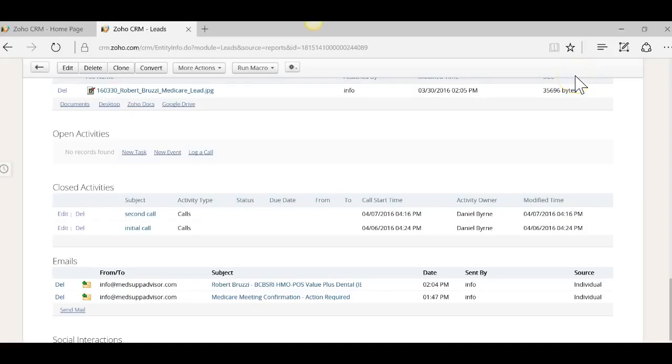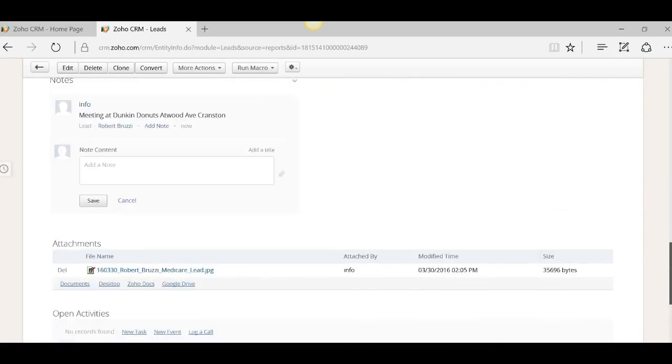You will get an email confirmation back from the FMO, from Garrity, acknowledging they received the application. So if you don't get it back, you might want to follow up with them, either send it again or follow up with Garrity to make sure they received it. Okay, so that's how to submit an application through Zoho. There is something else you can do, which I should mention.